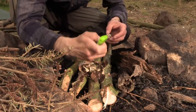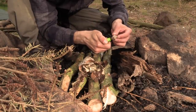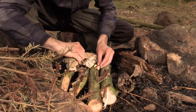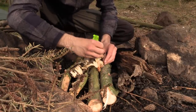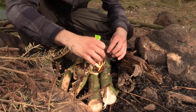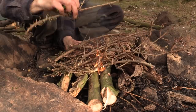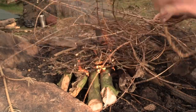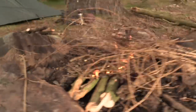No bushcraft today, guys. Storm lighter all the way. There you go. That is gonna burn for a long time anyway, but I want to burn some birch bark just to get this fire going properly, really. I've got a brace at the back. The stuff might be a bit green, I'm not sure. Whoa. It's going alright. Listen to it roar, it's like a gas fire.